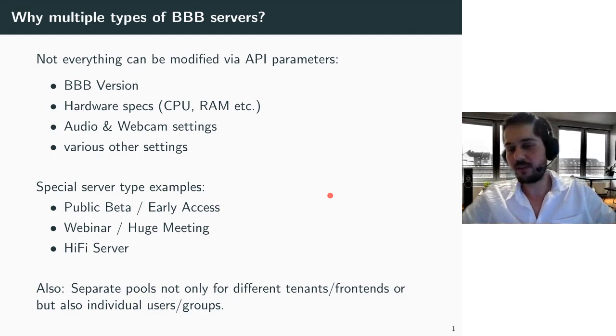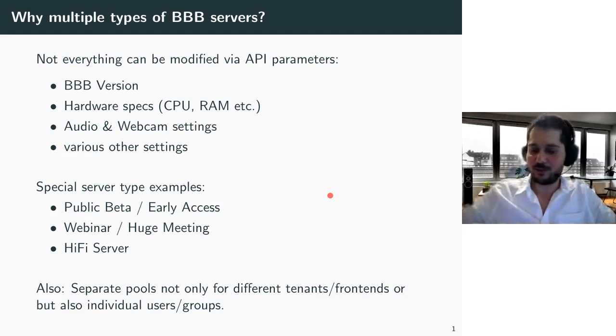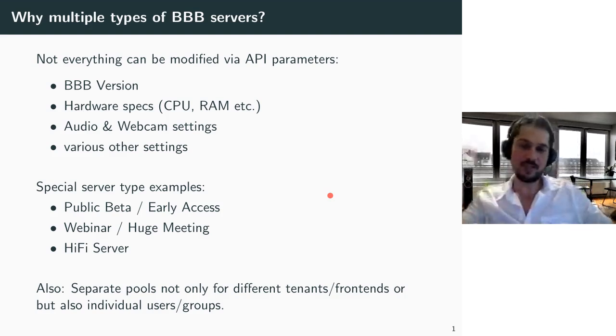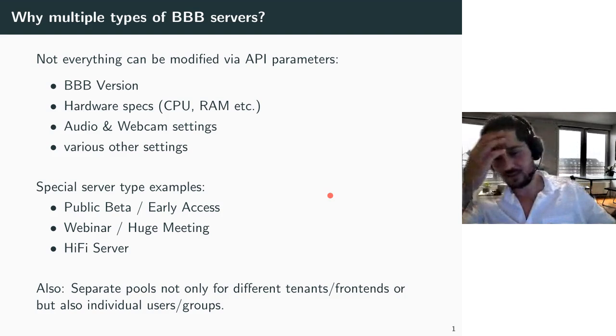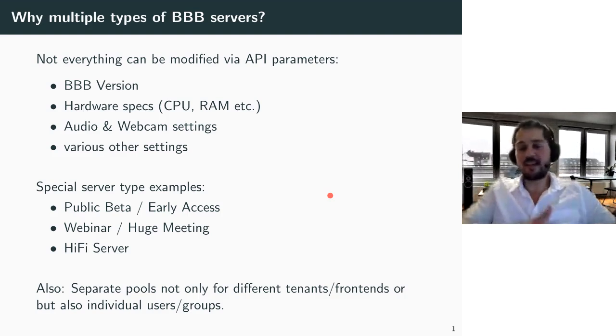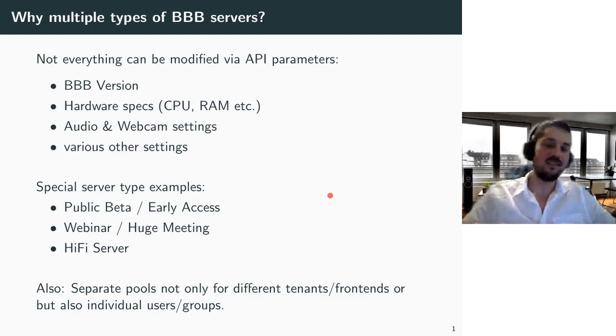So there are two problems. Obviously, we would want to give more beefy servers to these huge meetings. And also, we want to have empty servers for these huge meetings. First of all, to get all the resources for the big meeting, but also to not affect all the other meetings on the same server if the meeting takes up all the resources, right? So there's the desire to have separate platforms for both kinds of meetings. But again, it's difficult to tell people go to this other Greenlight, start your meeting there. They just want to have one platform and they don't understand the differences anyway.